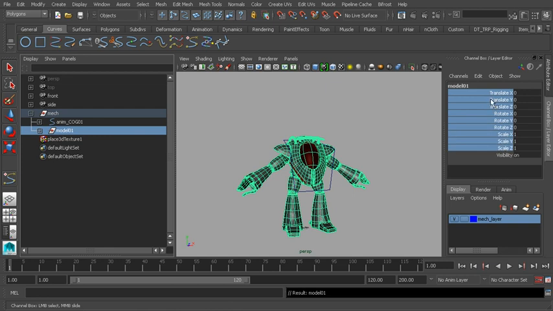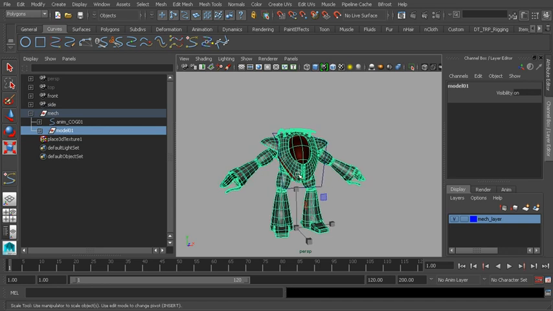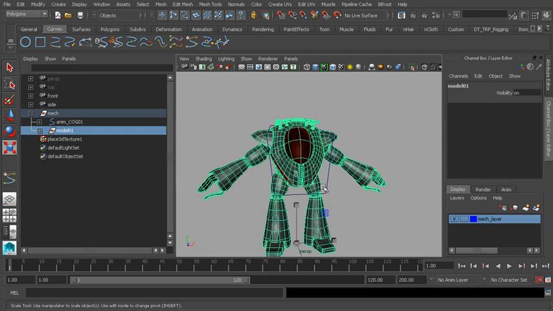I'll now go to our transform channels, right click and choose lock and hide selected so we know that this should not move. A lot of times when the model moves instead of the control rig, we run the risk of pieces flying off into the distance with double transformations. So we have to be really careful about that. So we're just trying to stay organized so we can prevent this.